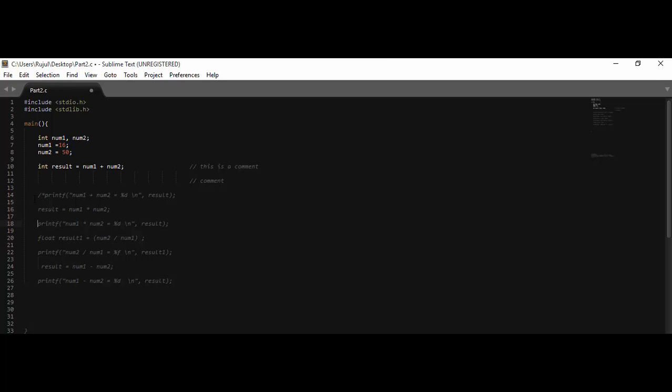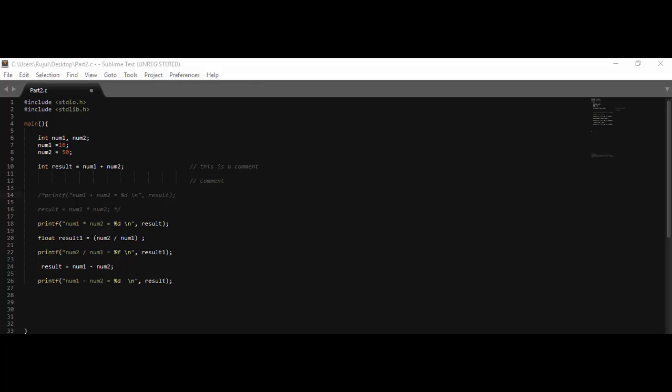Then you need to end your comment by pressing shift 8 and then a slash again. So you start a comment with a slash and then a star, and you end with a star and then slash. Basically reverse it. Comments are very useful, and you're going to learn that comments can actually improve your code status in the later lectures.